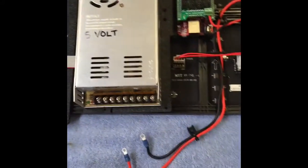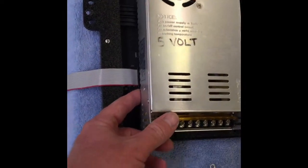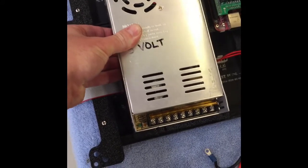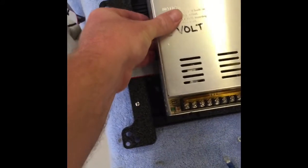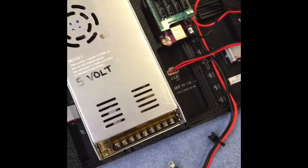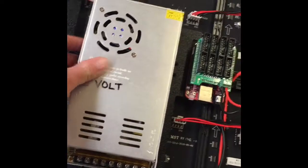It does run a little bit close though to some of the connectors, so you may want to either space it up a little bit or just do what I did, and just with these connectors you can pull the little locking strip plastic off the top and the mounts in there nicely.